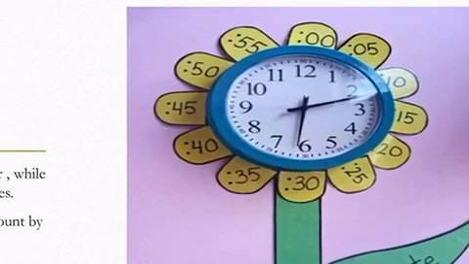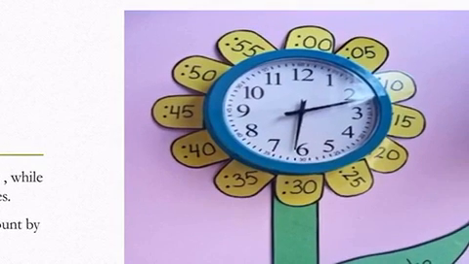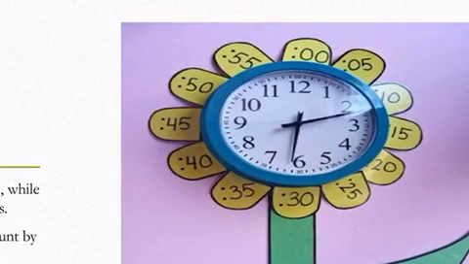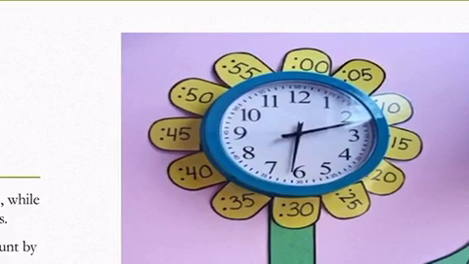The minutes, look at the yellow leaves up, okay? On the 12 we can see colon 00. So if the long hand is on the 12 and the small hand is on the 6, so it's 6, only 6, okay, with no minutes, 6 sharp. But if the tall hand is on 1, here it means we will read it as 5. So it is 5 minutes, 6 and 5 minutes.